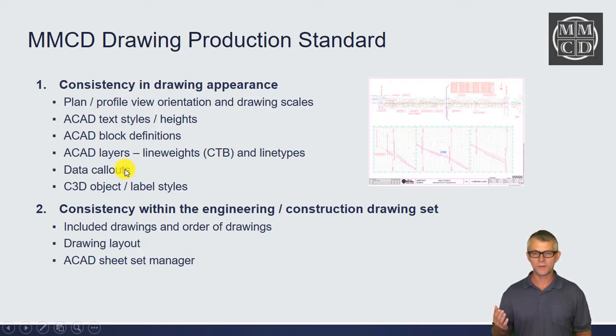Data callouts, the nature of the callouts. How do we annotate elevations on a manhole? How do we show our standard notes? And then obviously the Civil 3D object and label styles can bring consistency to that. And then there's obviously the consistency with which drawings make up a drawing set. So the idea is that if you're working for Burnaby or New West or Coquitlam or Prince George, the way the information is presented in these infrastructure drawings is consistent. And that certainly benefits designers, reviewers, and contractors.